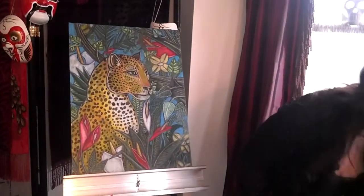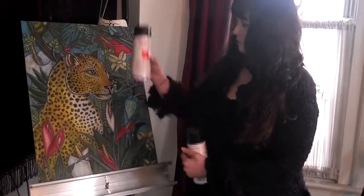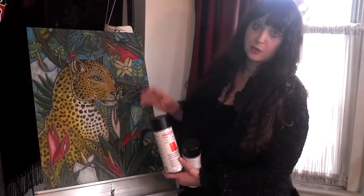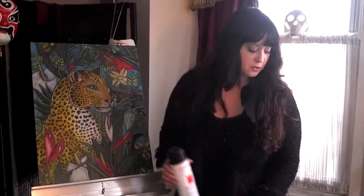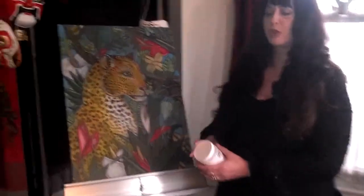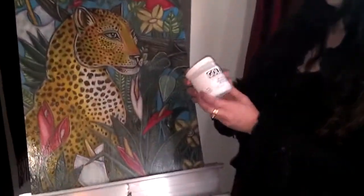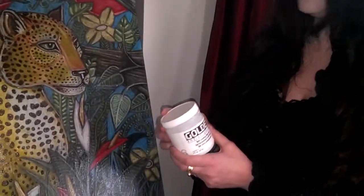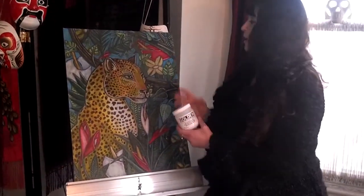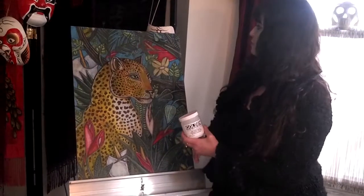And then, being oil pastels, you will need to fix the artwork when you're done because otherwise you'll get a mess everywhere. So you want to do a couple sprays with a fixative — do a layer, let it dry, do another layer, and it should be good to go. And then I also like to incorporate some gel medium. If I'm going to be showing the piece in a frame but without glass, I like to put some gel medium on top over that as kind of a glaze. You can get matte medium or glossy — I usually go for glossy. And that kind of deepens the colors and gives it kind of a shiny varnish effect, and it completely protects the painting. I could wipe this down with a washcloth right now and nothing would happen to it.